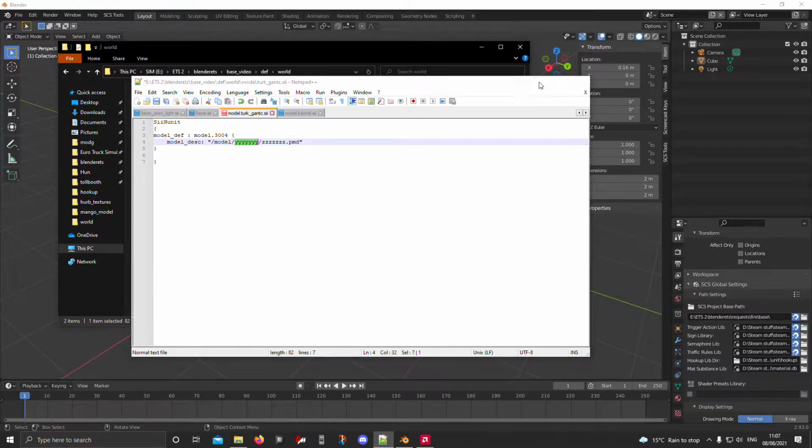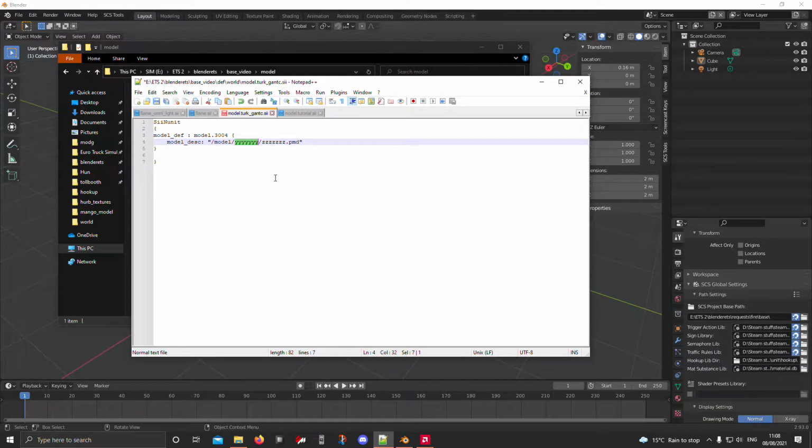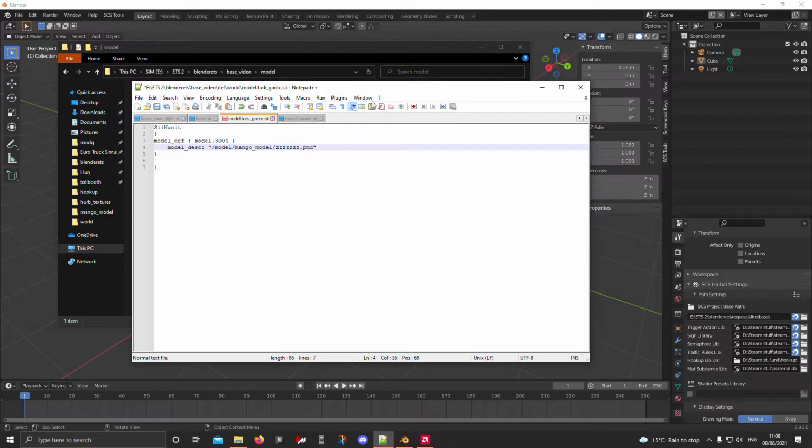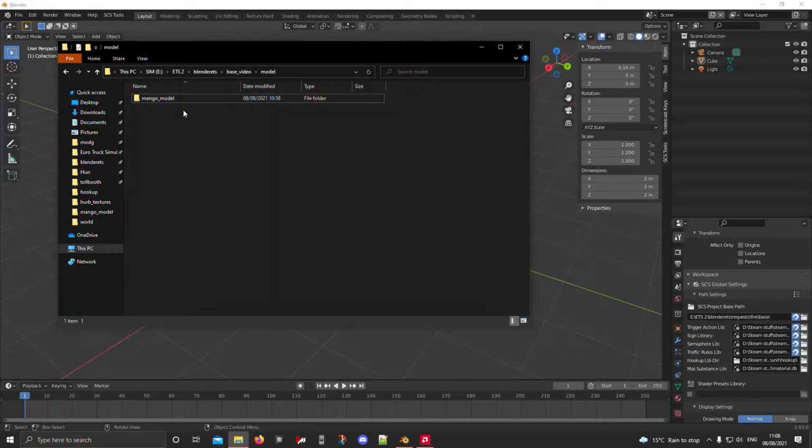That is, if you go back to your base folder, you go to model and this folder here. You're going to copy this and open up this again and then replace it like that. Okay. This Z part is going to be your model name, which you'll do later. So just press save and exit. So if you go to the dev folder, it should.